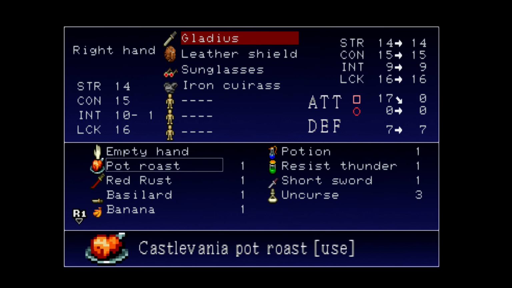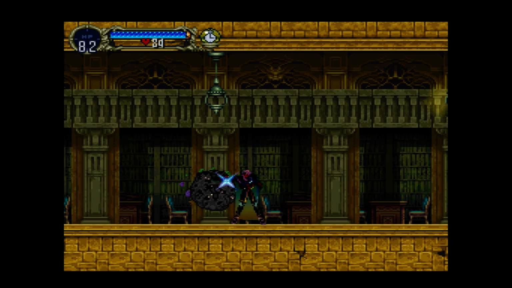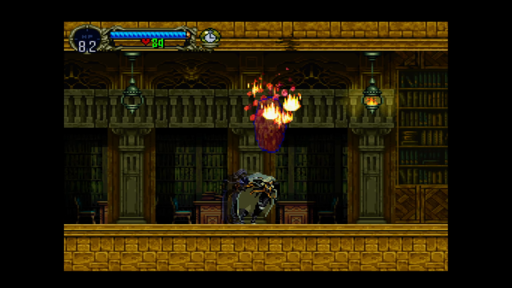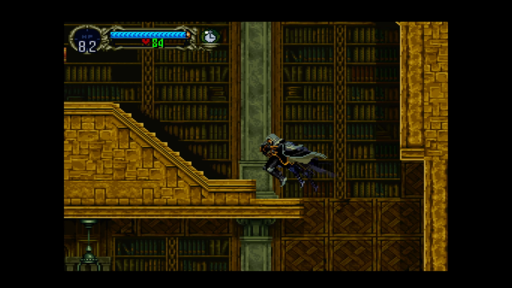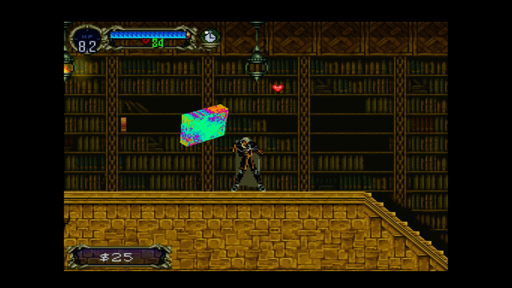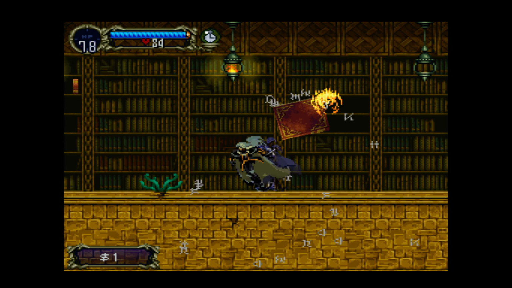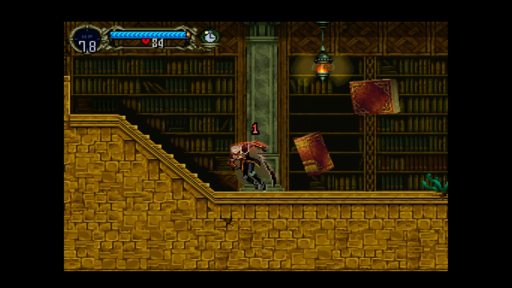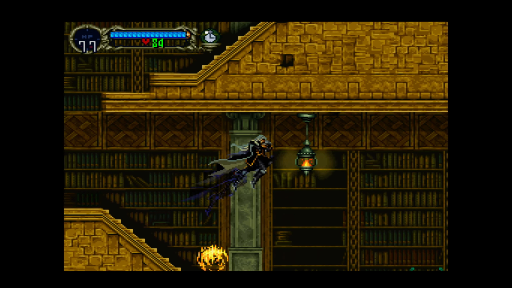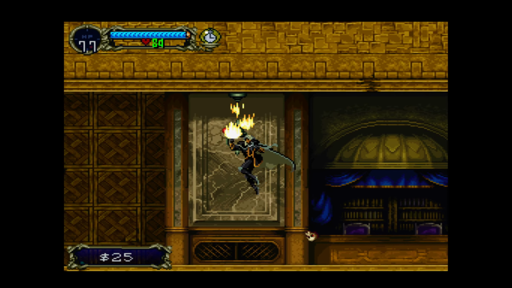Just wanna see here. So even when you're cursed, you can hit with your fists. Vendor should be here. But it feels like we do more damage with our fists than actually using the sword.